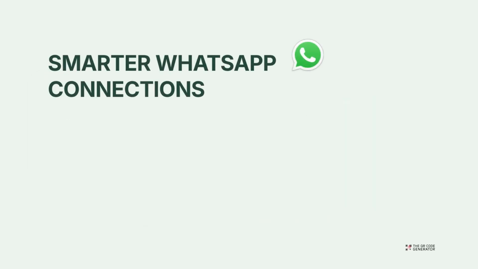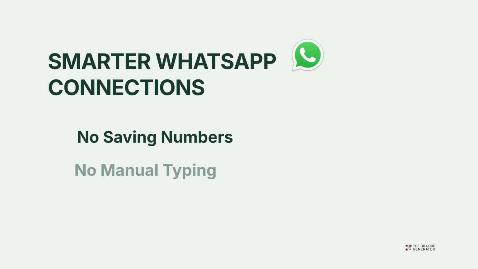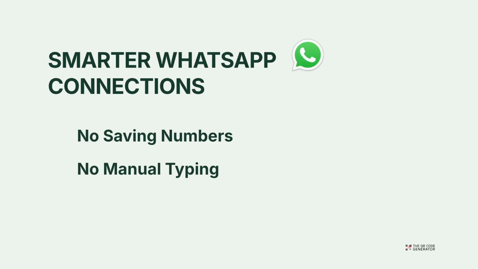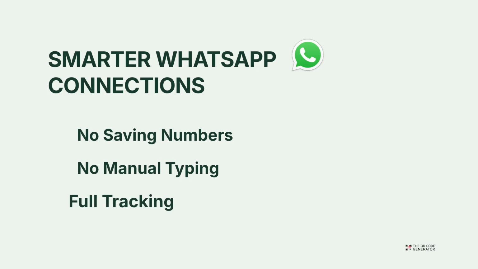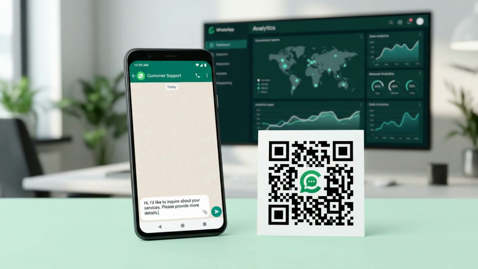Done. Here's what we solved. Getting customers onto WhatsApp is blocked by friction, saving numbers, typing digits, hunting for contacts. The built-in WhatsApp QR code helps with profile sharing, but can't be branded, tracked, or used for groups, calls, or catalogs. We fixed that in TQRCG. Built a wa.me link with a pre-filled message, turned it into a branded code with logo and colors, and downloaded it ready for print or digital. Now every scan opens a WhatsApp chat with your customer, and the dashboard tells you exactly which placement drove it.